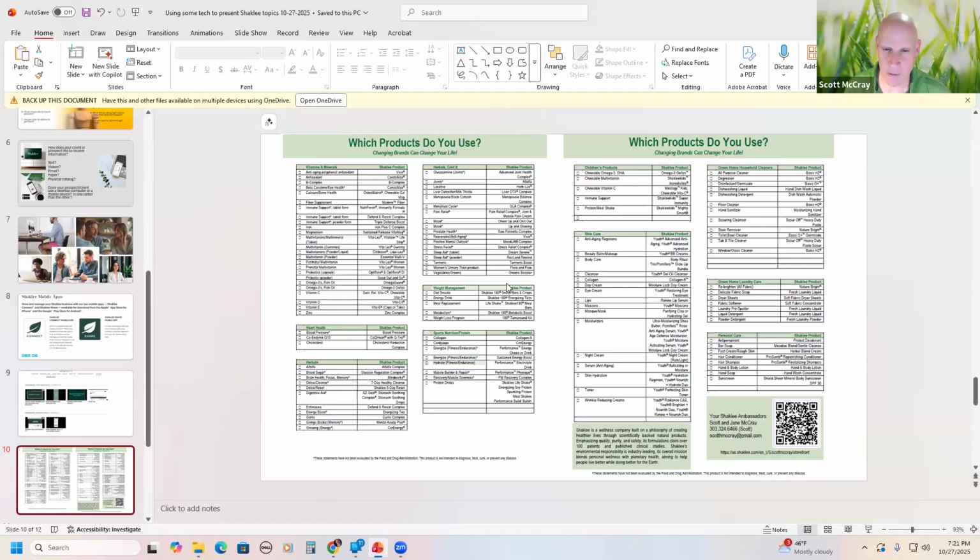But if you don't know how to create a PDF, reach out to Rick or myself. We'll walk you through that process. Very simple to do. But I will make sure that the which products do you use update goes into the email to Rick to distribute to everyone in the Word format. And if it's not formatting correctly, give me a shout. We'll try and figure it out. But it should send just as you see it here.